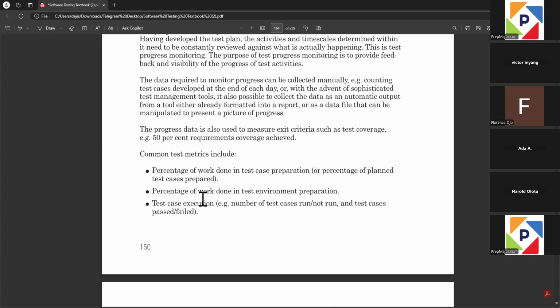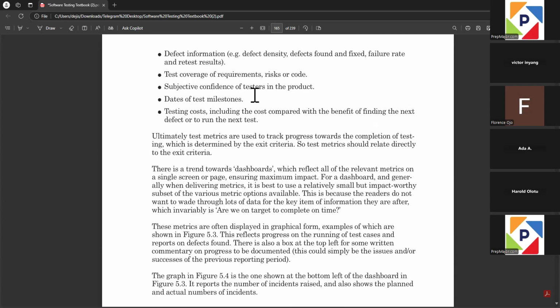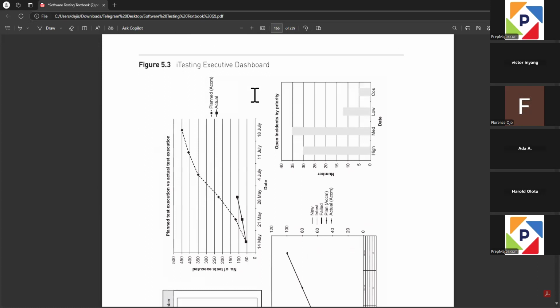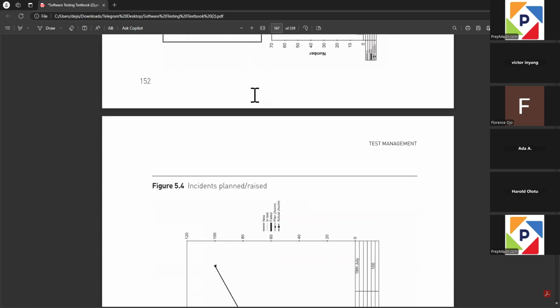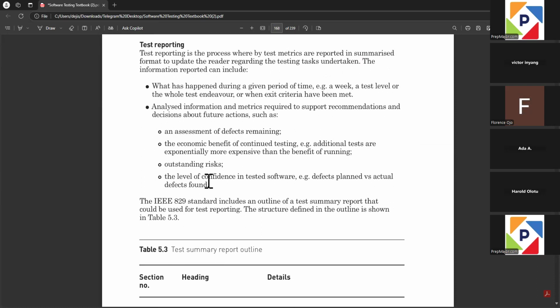So that is another metric that you can use. You can also use the coverage of requirements, the defects, and also even milestones as well.